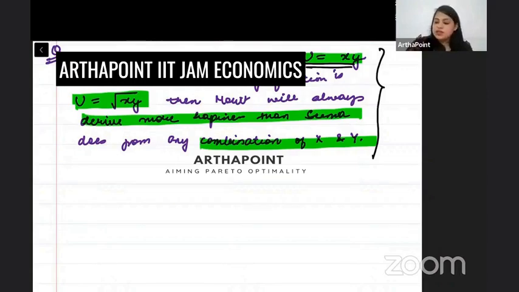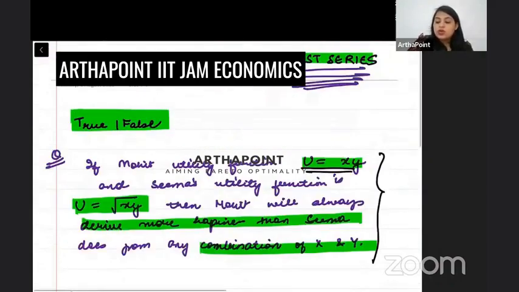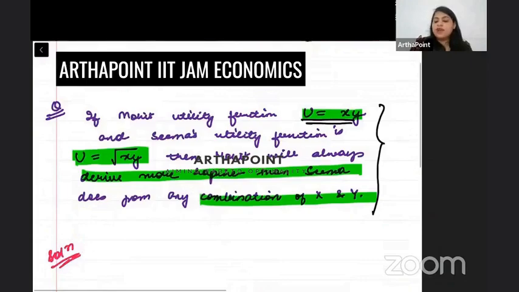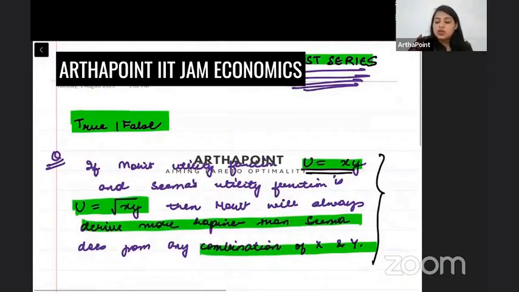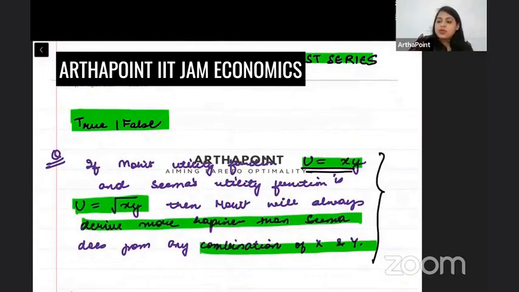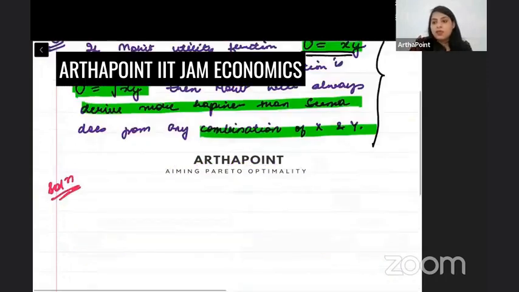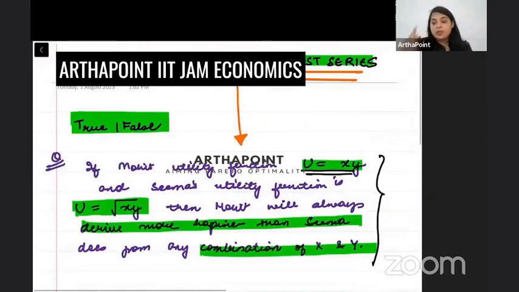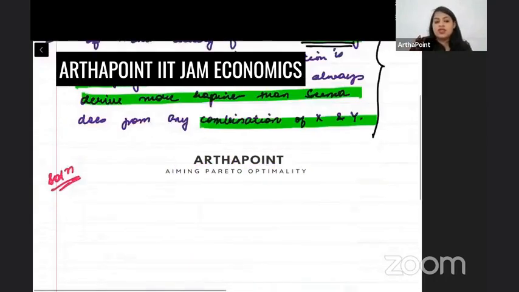Okay, now I will answer the question for you, beta. So this is a test of how well you are doing in your preparation, how close you are to IIT JAM. As I told you, we have already covered consumer theory. I am going to start with uncertainty and then the producer theory. But this is a test on consumer theory, how well you are performing currently for your IIT preparation. Okay? Achha, look at the solution. The solution to this is that this is a false statement.